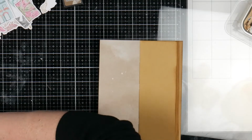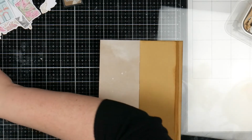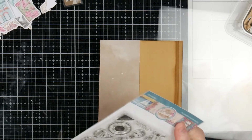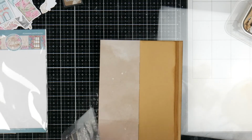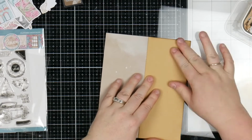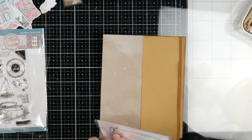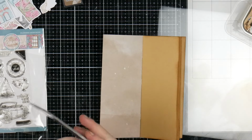Where's the stamp set? I'm going to bring in another stamp set to use here because I really love the Bon Voyage kit as well for travels, but I'm just going to bring in a few of the ones here as well. This is where I love bringing in multiple sets of stamps. It's just so much fun.